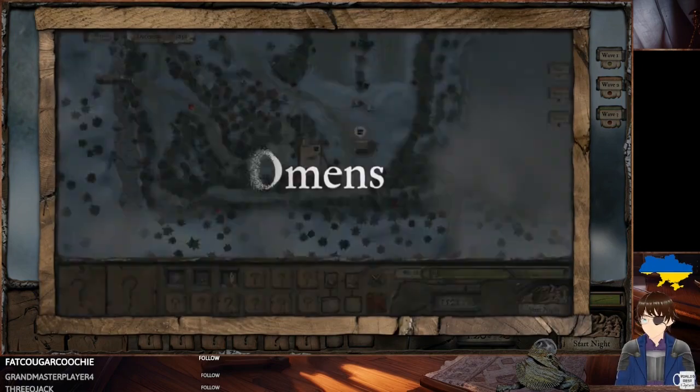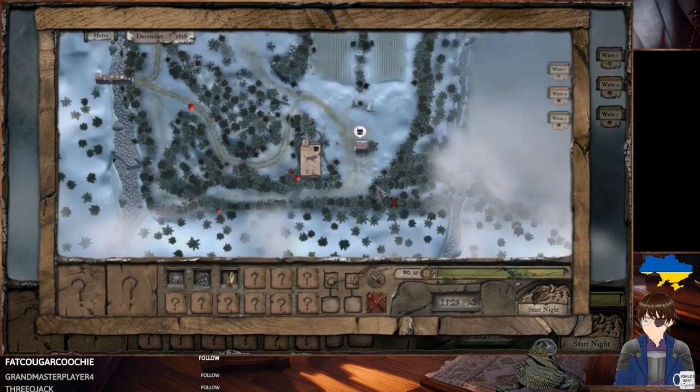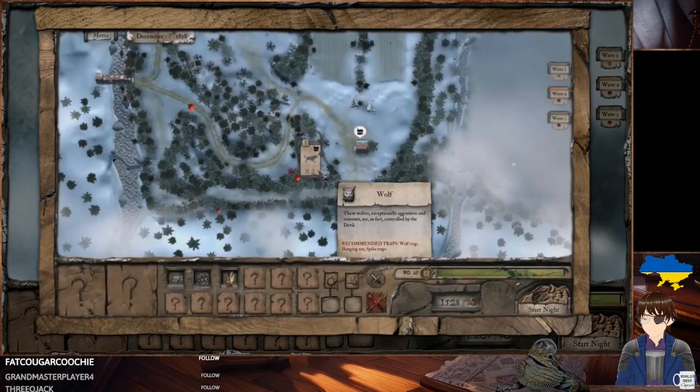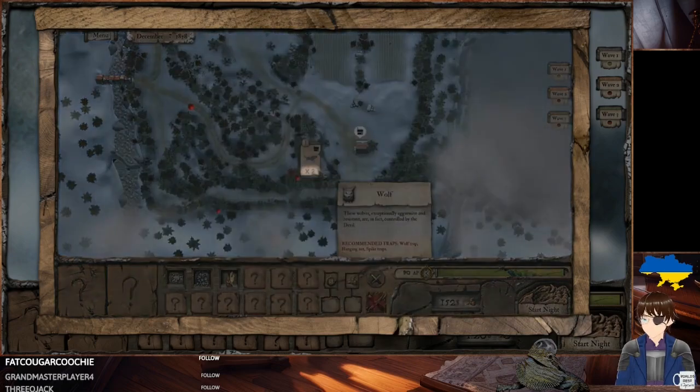Omens. The omen cards represent Josephine's visions, and they help you plan your defense for the coming night. This shows the type of enemy that will attack. Leaving your cursor over a card will show you a lot of information about that enemy type. This is the number of enemies that will attack from this area. The attacking order of the omen cards depends on what wave they belong to. During the night, a new wave will not attack until the previous wave has been defeated.